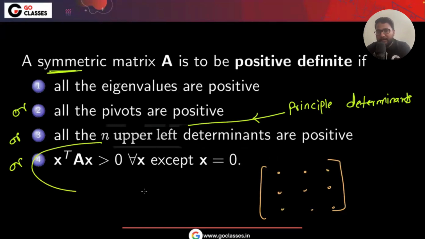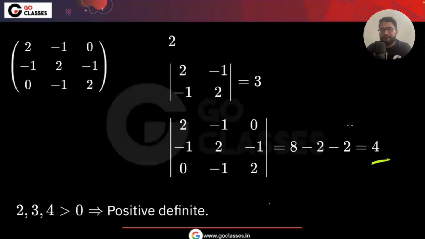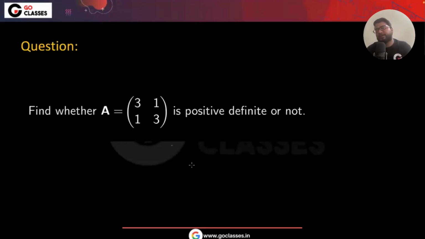Now let's see this last test, how to apply it. For example, if they're asking whether this matrix is positive definite or not, you can apply any test. By applying the test of determinants, what you can say is this is positive, and then this is 9 minus 1, this is also positive. So it is positive definite, right? Sumay is asking whether we need to find the principal diagonal elements. No, you need to find the determinants. This is the first determinant, second determinant, like that. So this matrix is definitely PD.